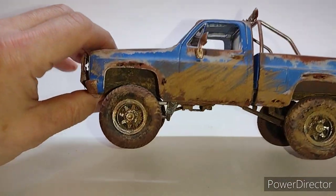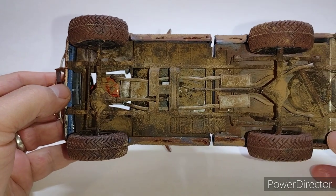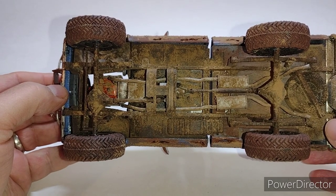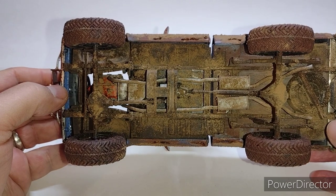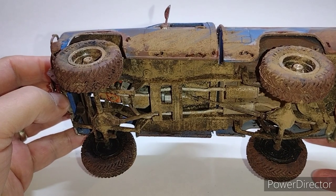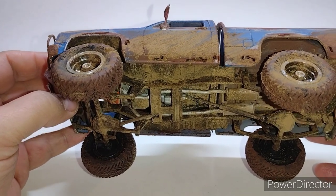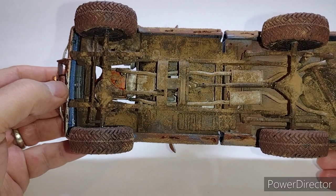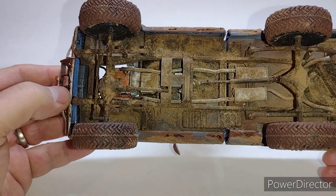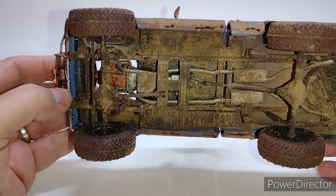Let's take a look at the underside chassis. Like I said, I built the chassis and painted the body and then just put it back in a box. Originally this was going to be an orange truck — a nice looking truck. But instead I decided to simulate a northern square body that's been neglected for a while, sat back behind the old barn. Junior went out back, put some fresh fuel in there, put some new plugs in there, and it fired right up. I went a little bit hog wild with tile grout and weathering powders and decided to simulate a beater mud truck — and that's what we got here.